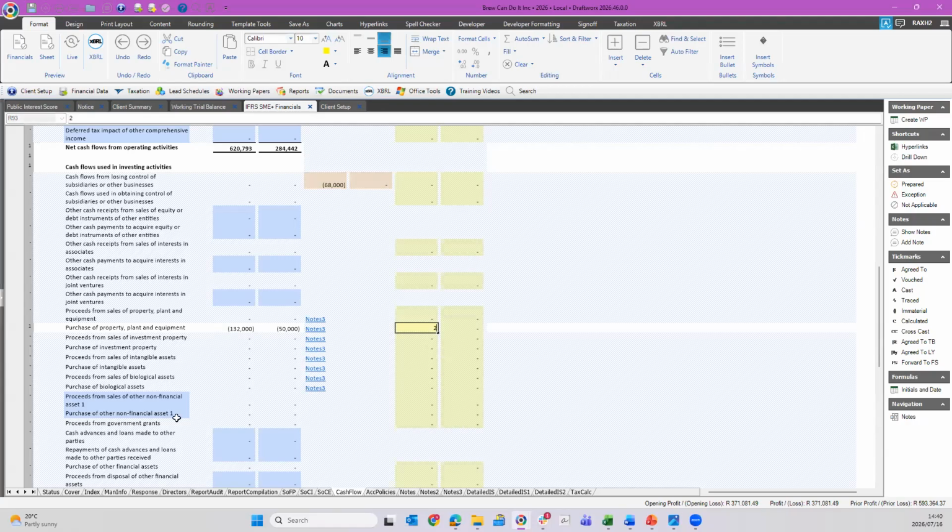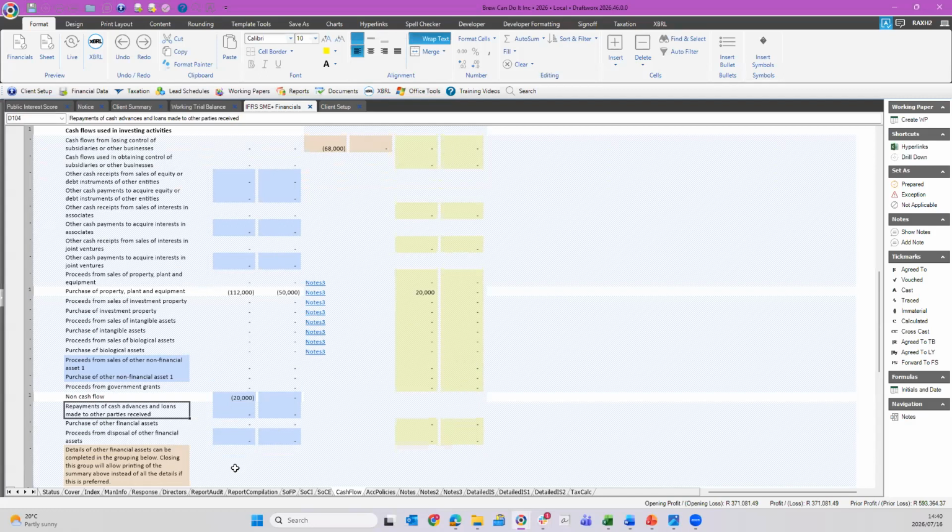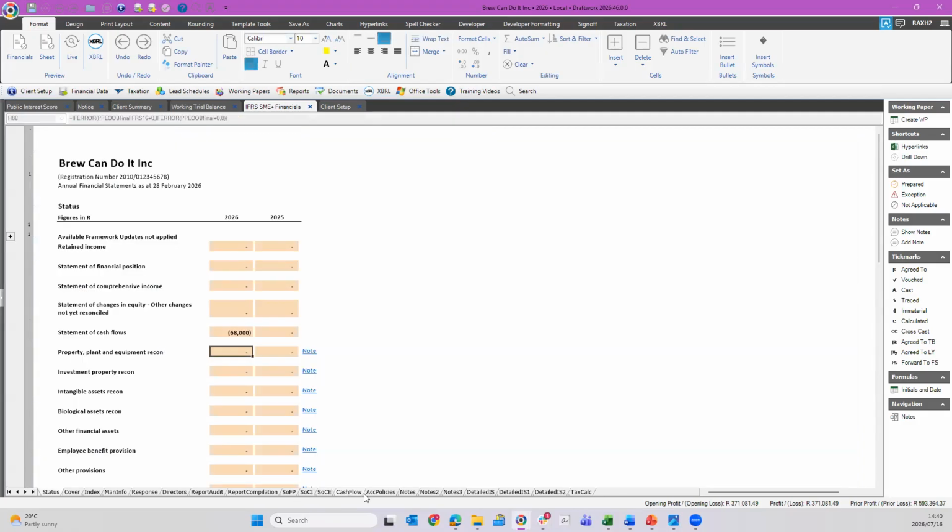So the auditors told me to do this. I'm going to do it. And I'm going to go and find a blue cell so that I can explain that this 20,000 was non-cash flow or whatever the reason may be. This is all a hypothetical situation. So please, this is purely illustrative. Now I've done that. So have I corrected my step? I'm still out of balance.